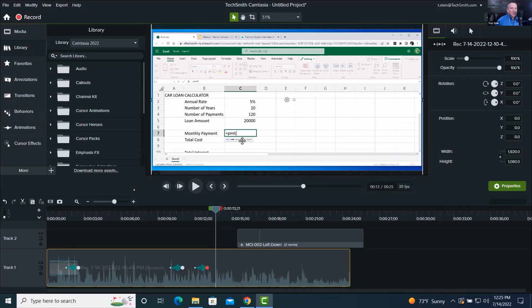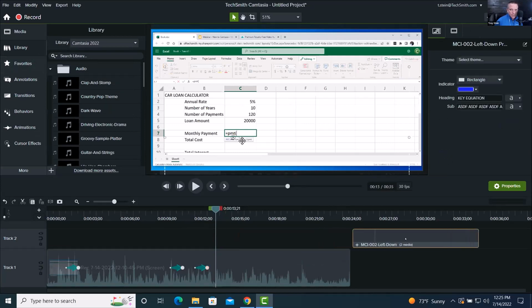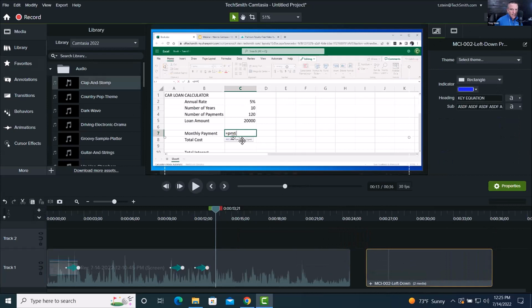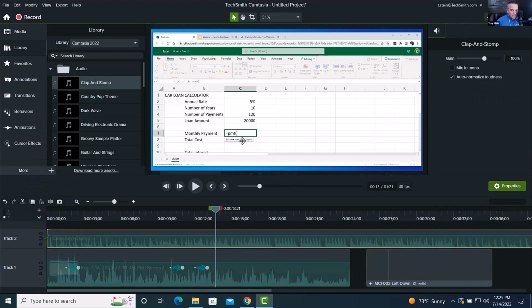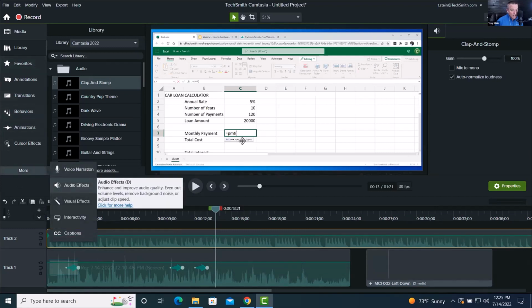Cool. All right. Now, somebody did ask at the beginning, hey, what about music? Can we add music? That's where the library comes in. Under the audio tab, you can just grab one of these down, and let me just move a couple things out of the way here for a second. And I can grab and put that on the timeline. Just like any video, I can trim it. Also, you can go into the audio effects. If you don't see audio effects, it's under the more, and you'll see audio effects, and then you can drag like a fade in and a fade out.